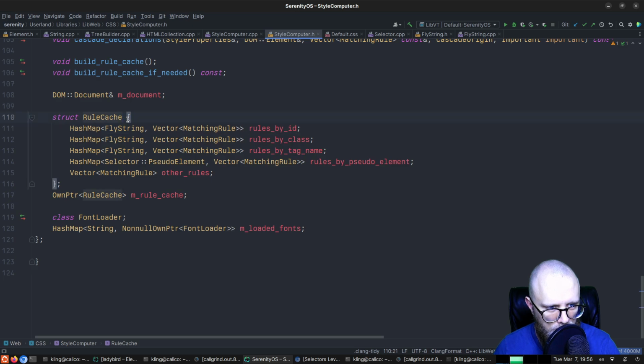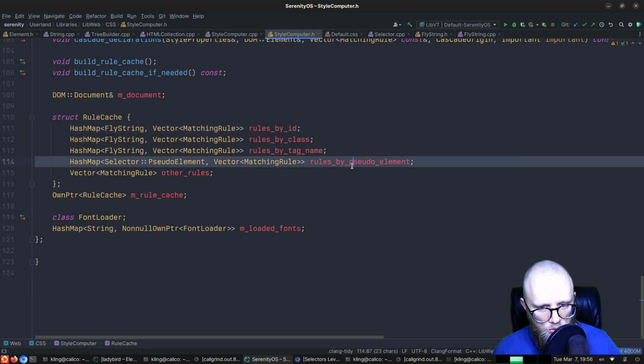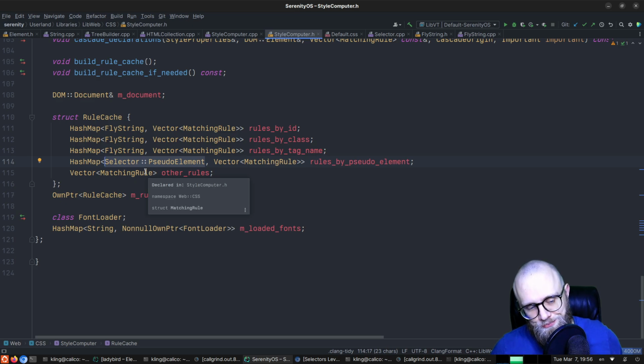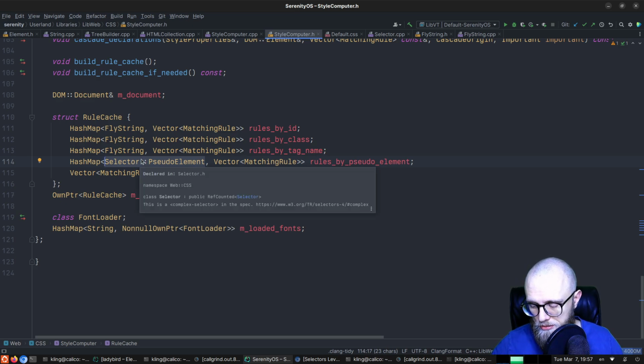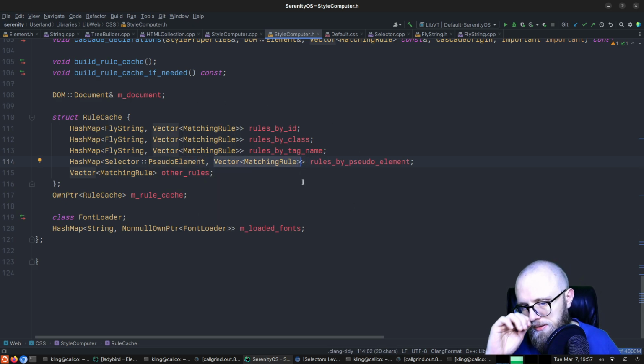Anyway, the interesting one in this case is the rules by pseudo element. So for example, if you're looking for any rule that concerns the before pseudo element, then it will be here under the pseudo element before, in the before bucket. We have a vector of rules that we have to look at.